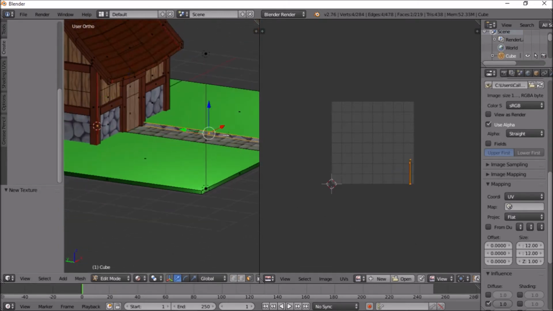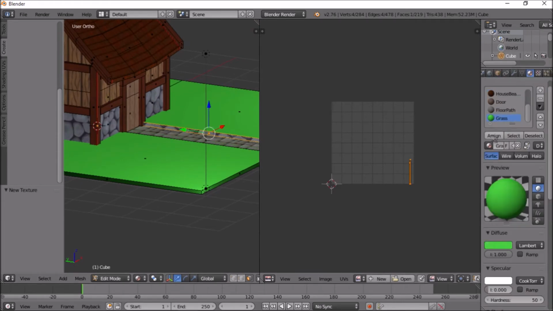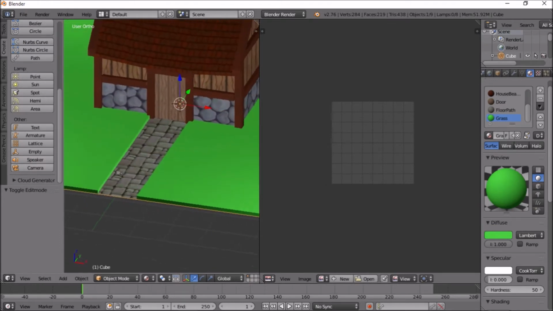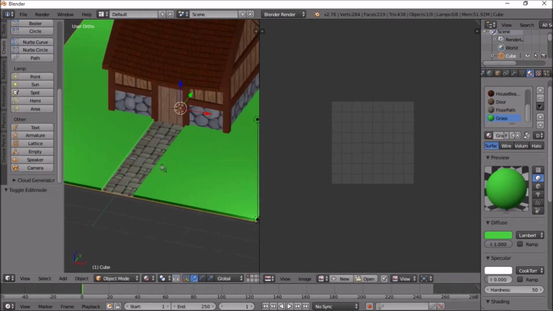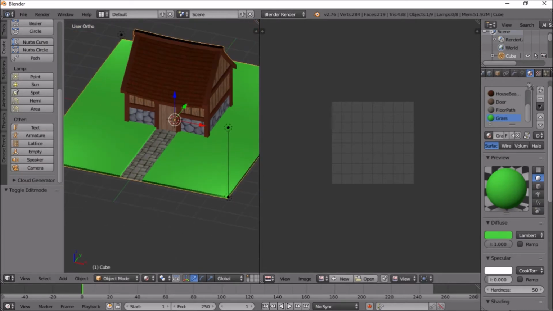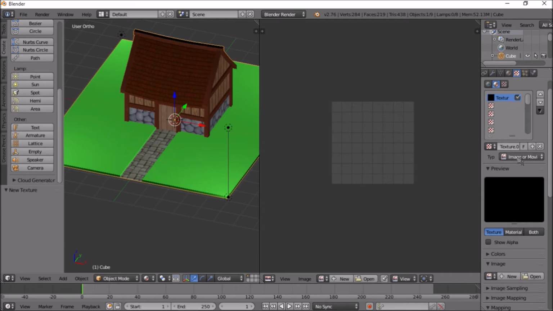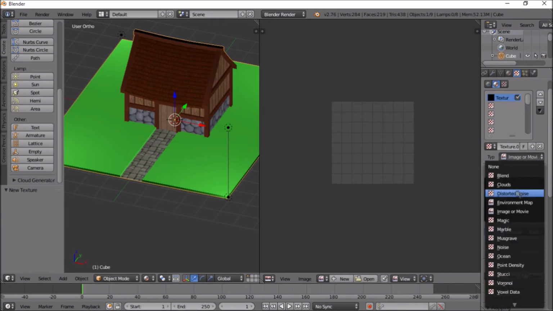I forgot to assign this one to the grass texture. There. I didn't make grass, so I'm not going to do that part, but I might as well just do something with the grass. So open, not an image, I'm going to use noise.